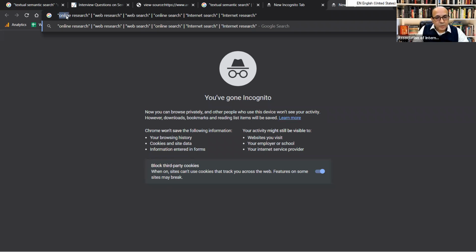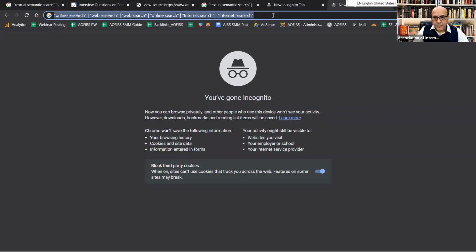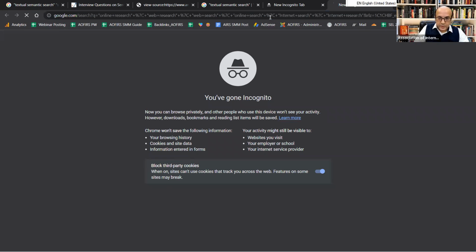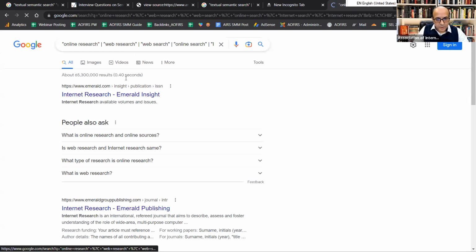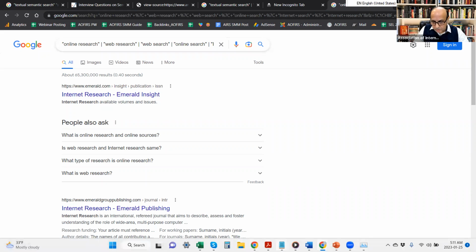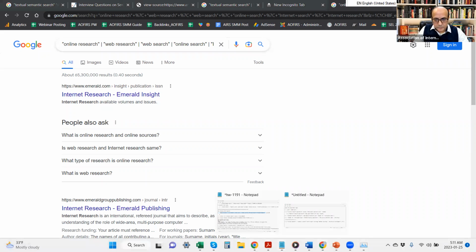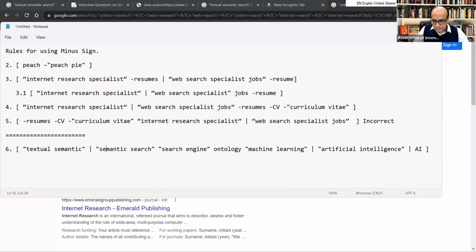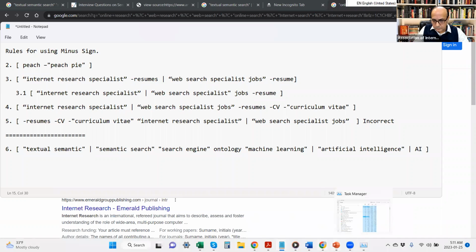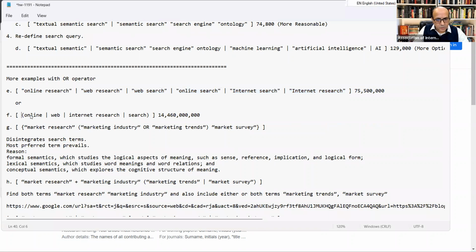So I'm going to separate the words research and search and then use words like online or web or internet as an option. That's why we have done what we did with the next query, which I'm putting through now. What I did is that I shortened it.